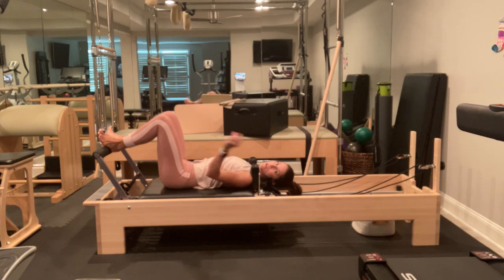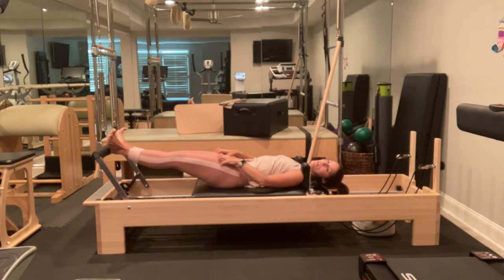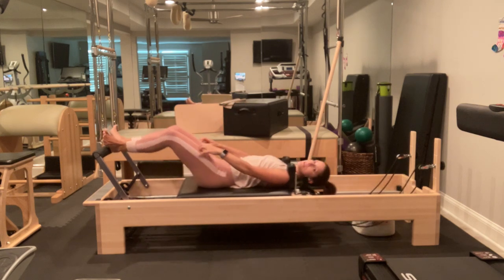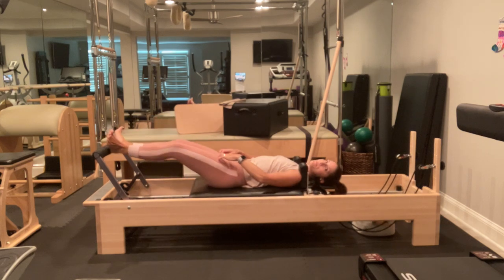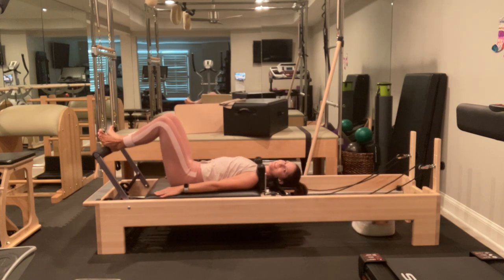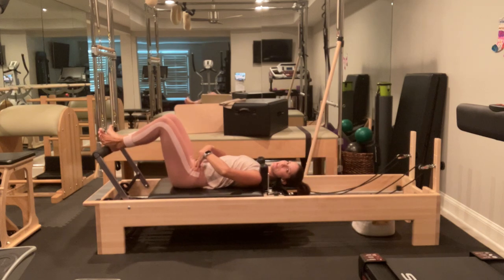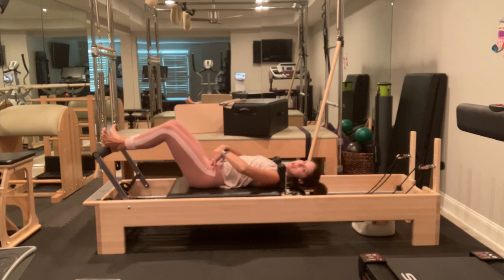And for this fifth one, we'll pick it up and do it a little bit faster. But really pull up. We want to keep all the same elements there. So press through the glutes and pull up on the muscles on tops of your knees and resist the springs back in. And pull up, squeeze together the inner thighs, and resist. Here's three. And resist. And four. Weight your sacrum on the way back in so you're not tucking your pelvis or tilting it to come back in. Here's five. Come in halfway.